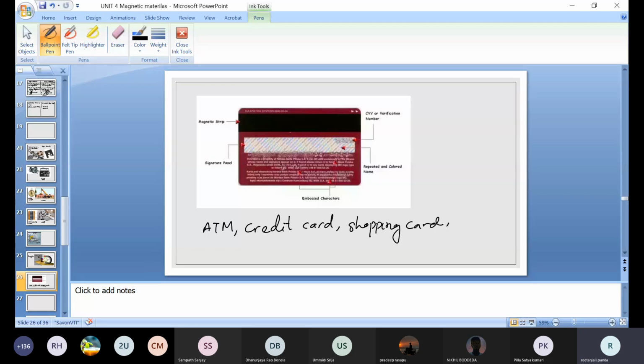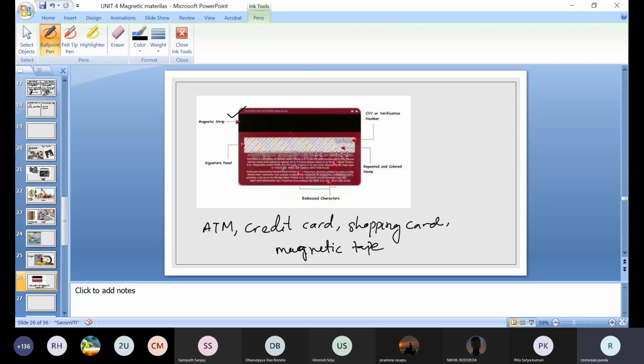There also the cards are like this only. In that card, you can see this black strip. That black strip is nothing but a magnetic material, or magnetic tape. This magnetic tape has the data of the user, who the user is and what the passcode is to access the card. That data will be stored in that strip.